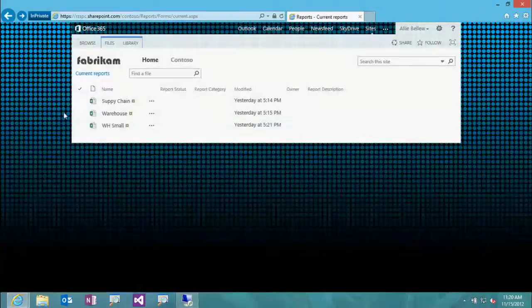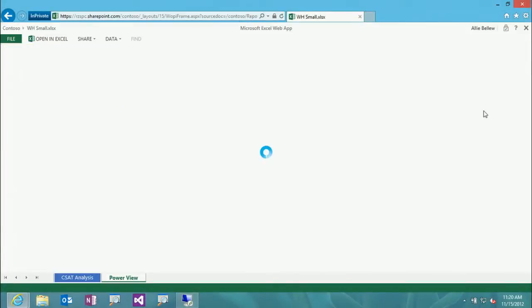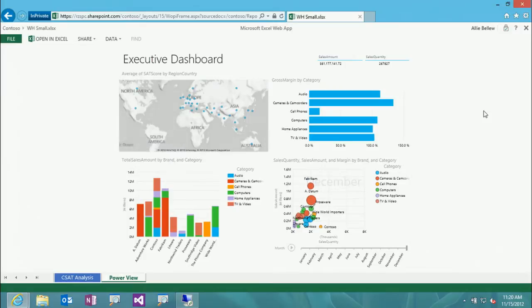So I will go ahead and go into maybe another one here. This is a little bit smaller data set. It highlights a few things that I might do within Excel Services within the browser that I could deliver to my different vendors. So this is Power View. Hopefully you guys have seen the concept behind Power View is everything is very richly connected.